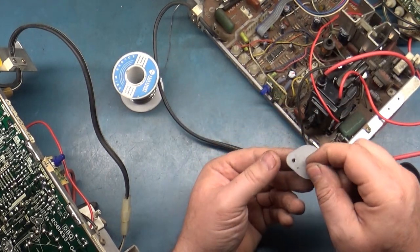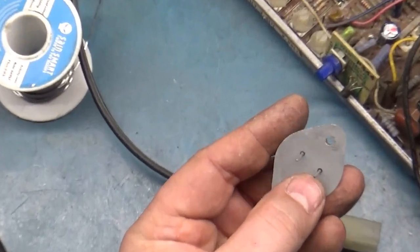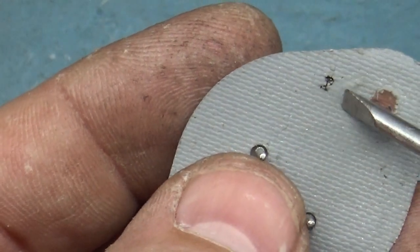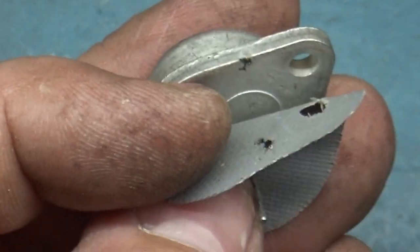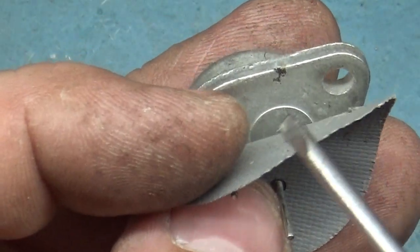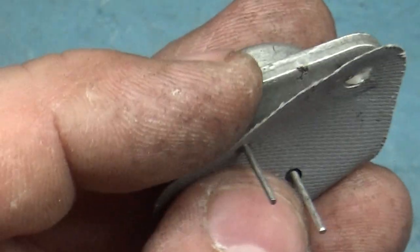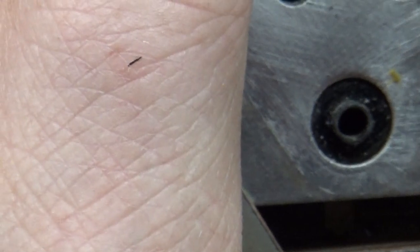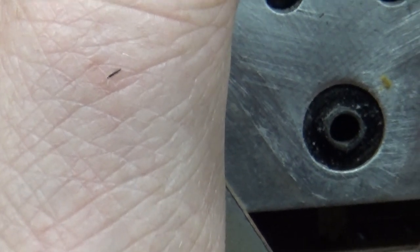So I removed the HOT. And if we look here, there is a burn mark right through the insulator, right there. Look at that. So it's not the voltage regulator that is sparking. The HOT is what was sparking. So that was an incorrect statement from the owner saying what was wrong. And if we look at the actual chassis, there's a big scorch and burn mark right here. So I think there was some type of contaminant on here that punctured through and was grounding out the HOT.